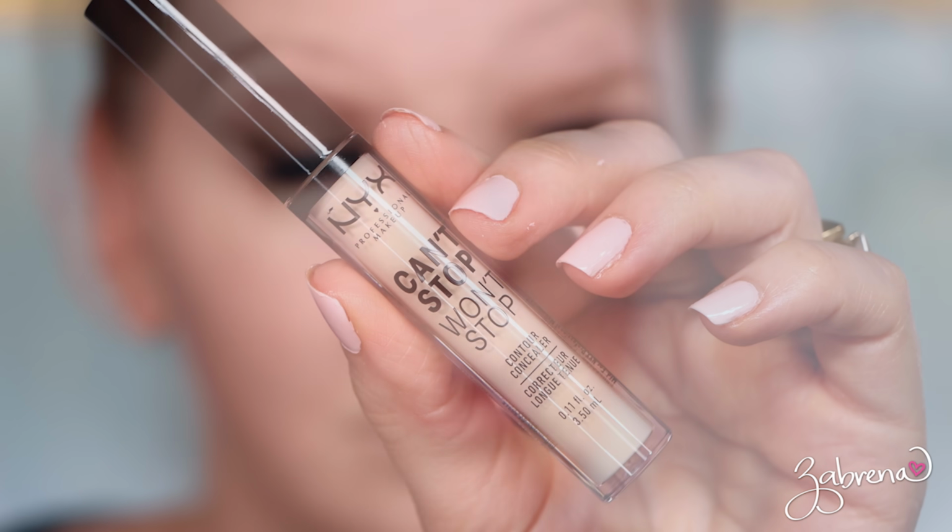There were several of you who had mentioned the NYX Can't Stop Won't Stop Concealer as being a product that you hated, but now you love it. And I believe someone had mentioned it was because they applied too much of it. And I could see that because it is one of those that's like the foundation, the Can't Stop Won't Stop foundation. If you apply too much, it looks really heavy, but if you're careful to apply a small amount, it's really beautiful on the skin. And that is absolutely true with the concealer too. High coverage, full coverage with this one, and it looks great from beginning to end. It's one of those that will last all day. Isn't that pretty? Coverage is beautiful. You can't even tell I had 5 hours of sleep last night.